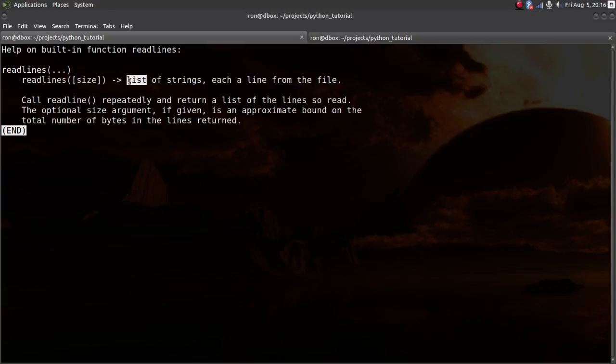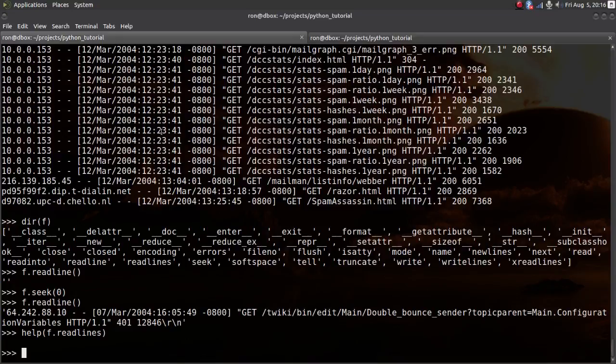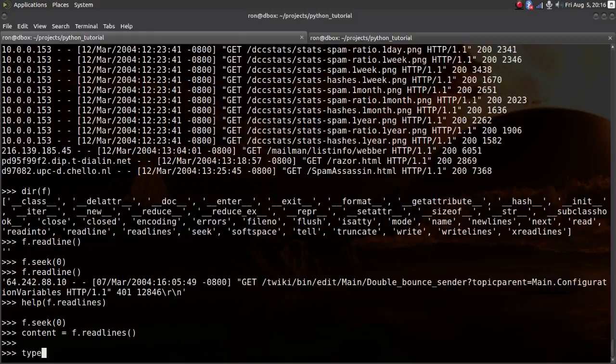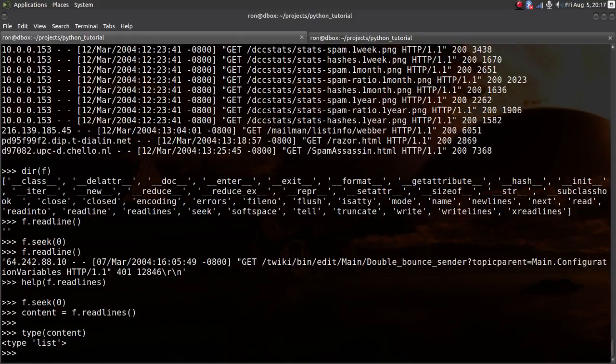So instead of getting a string back, I'm going to get a list of strings, one for each line. So if I do f.seek to go back to the beginning of the file, and then do content equals f.readlines, now when I look at the type, I have a type of list.